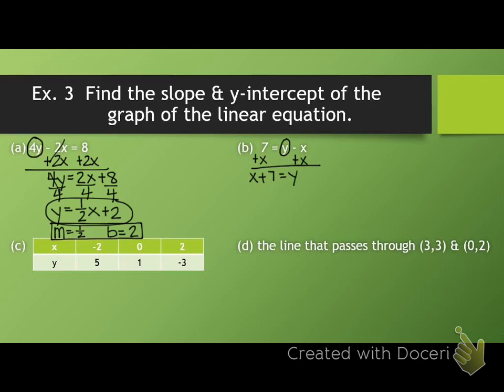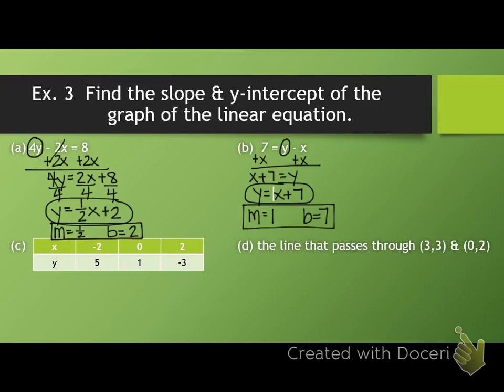Now, we're back to equations. We want the y first, so we're just going to rewrite it and switch the sides. So we're going to make it y equals x plus 7. We can do that because it's an equation. Circle, don't box. And then m equals and b equals. What is the slope of this line? Awesome. There's an understood 1 right there. I'm so proud of you guys. So your m is 1, and what's your b or your y-intercept? 7. Awesome.